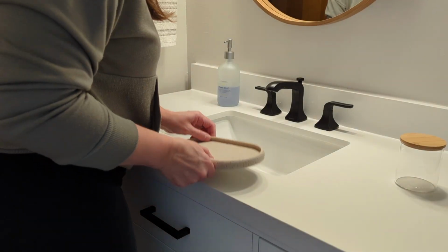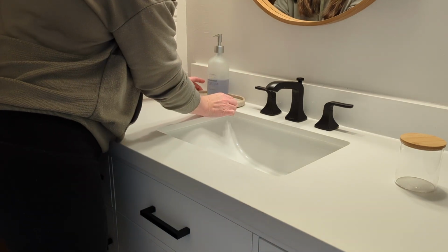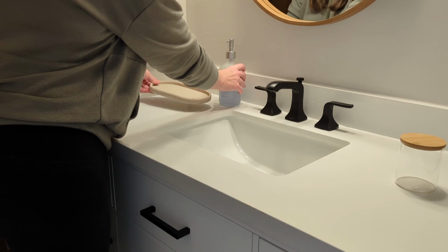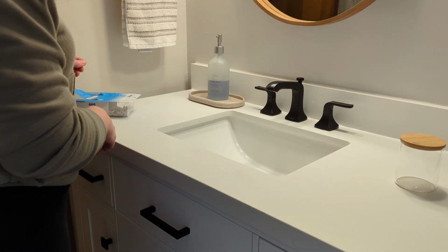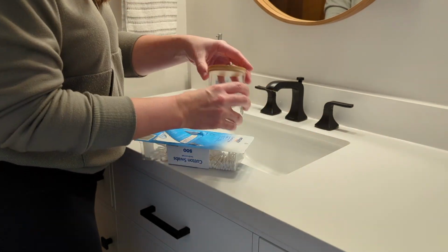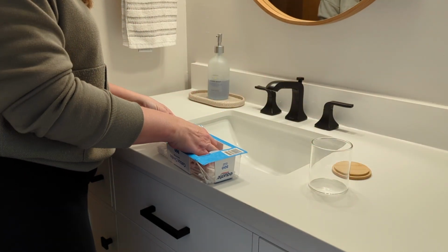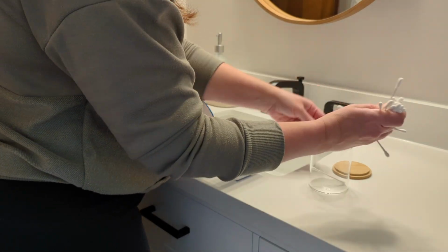And then you let me know what you think. Do you think that I should put this soap on the tray like this, or is it better off just by itself without the tray? I am undecided. I think for now I'm going to put the tray on there, but I'm not sure if I really like it that much or if I'm going to leave it there. And I really don't want anything else on the counters. I picked these up. My plan was going to be to leave them out on the vanity, but I think I have plenty of room in the vanity drawer to just put this in there so I don't even have to leave it out.